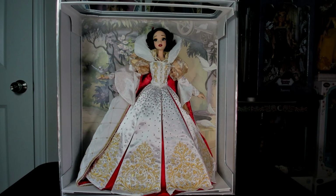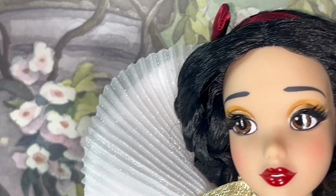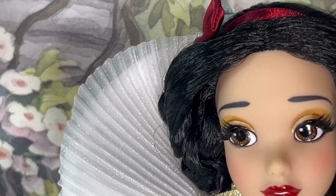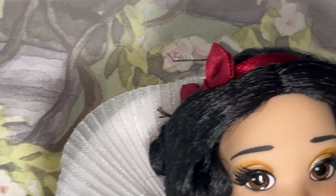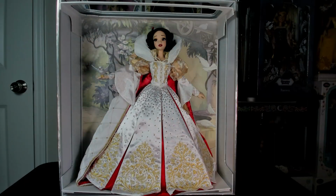Speaking of hair, oh my gosh, her hair is beautiful. It is high quality, thick hair. It is in curls, and as you can see, it's in place, and it's probably held in place by like hairspray or glue. I don't know. It's sticky. And then we have her headband. Her headband with the bow is a satin red-like color to match in with the reds of her cape. And that is pretty much all of the SAKS Fifth Avenue limited edition of Snow White.